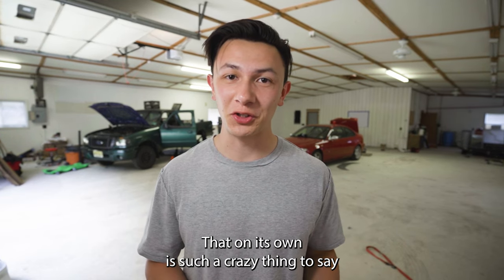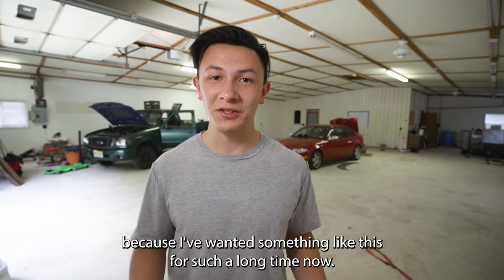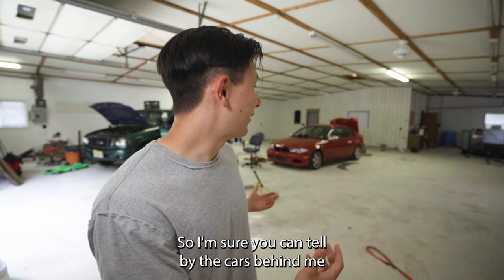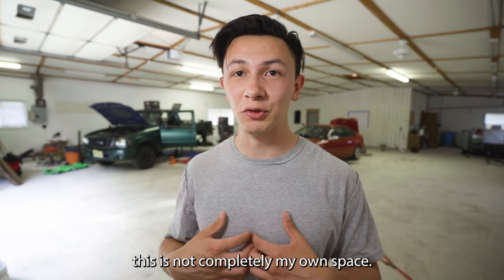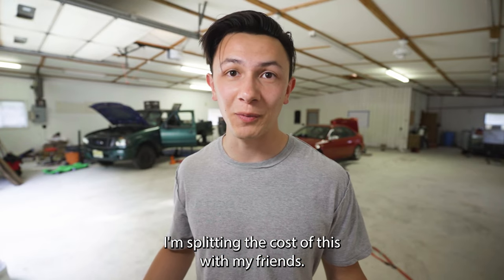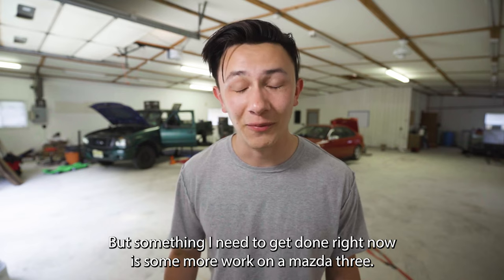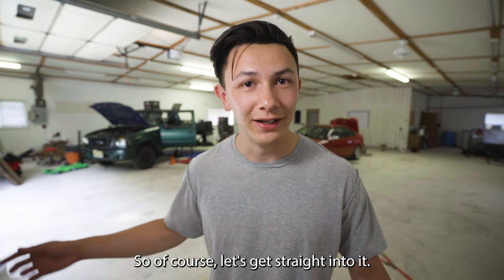That on its own is such a crazy thing to say because I've wanted something like this for such a long time now. So I'm sure you can tell by the cars behind me, this is not completely my own space. I'm splitting the cost of this with my friends, but something I need to get done right now is some more work on a Mazda 3. So of course, let's get straight into it.